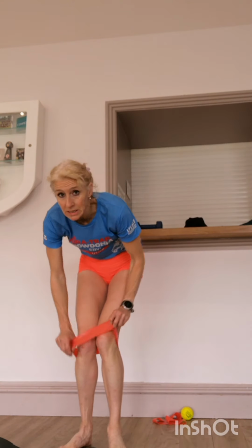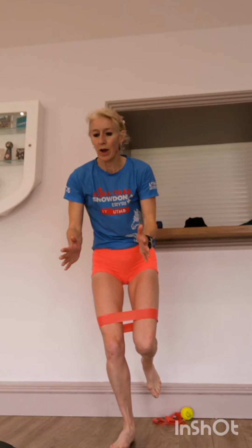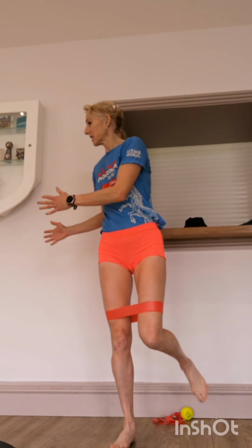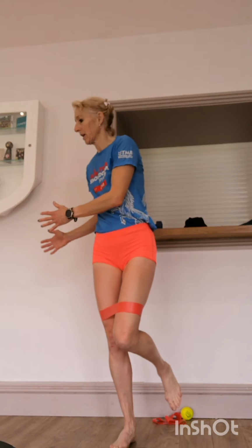Just above our knees for twist and raise. So, into a slightly squatted position. Left leg off the ground. Take your air ball. Twist and raise. So it's a single leg squat.